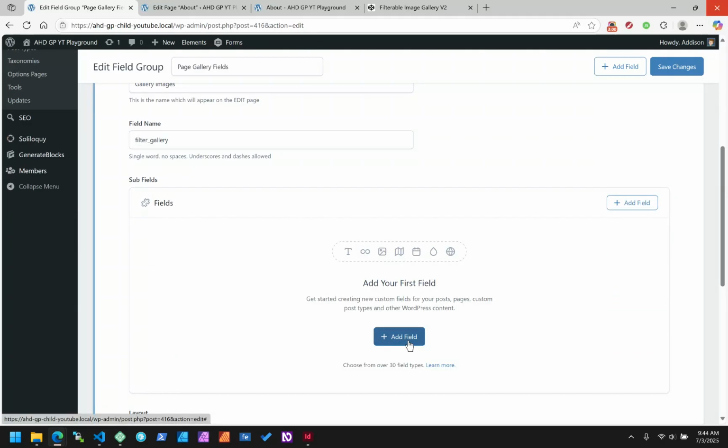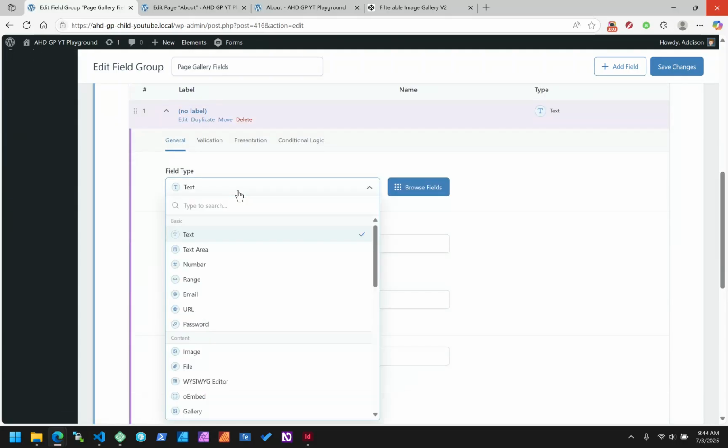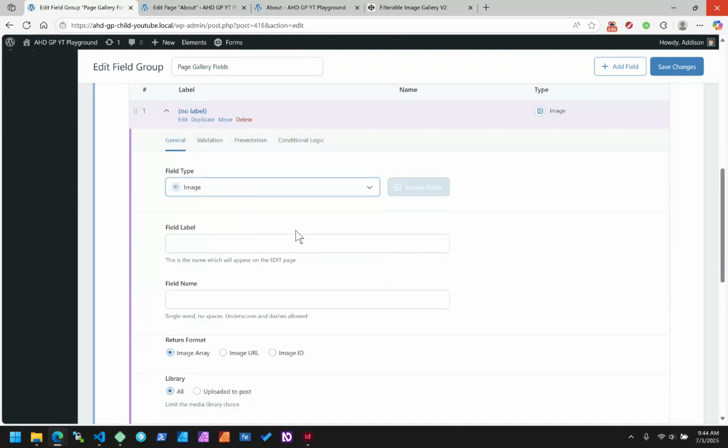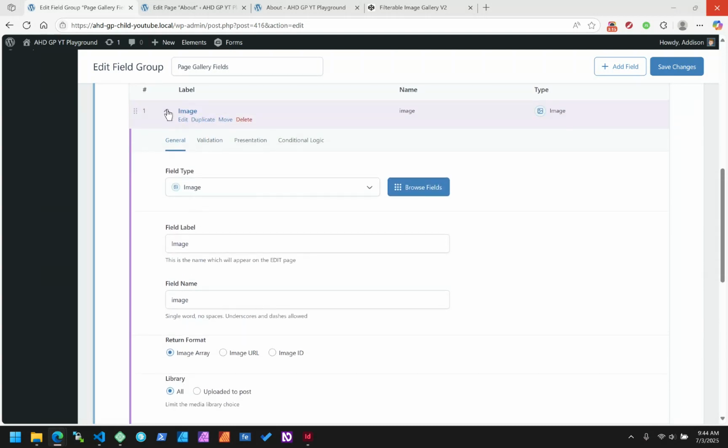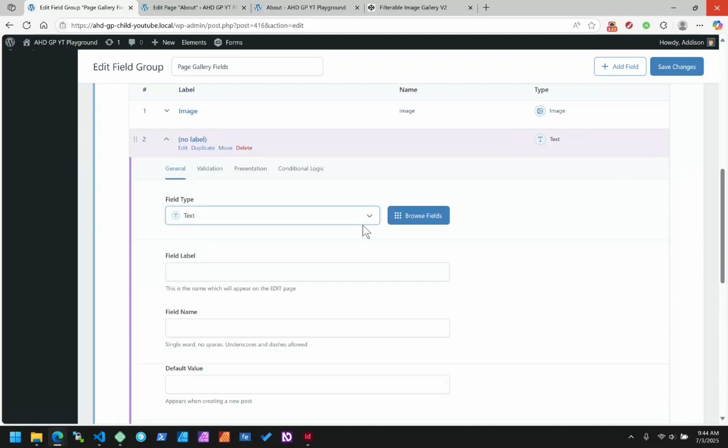Now we need some fields in the repeater, and the first one is, big surprise, an image, and we're just going to call it image, and return the array. Yeah, I'm going to leave that as is, and now we're going to add. Here's where it gets not ideal. I wanted to do checkboxes, I wanted to do taxonomies, something more effective than what we're going to do here, but it works.